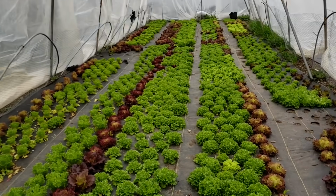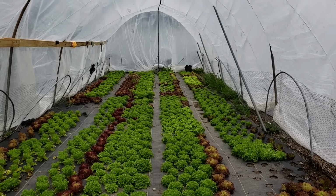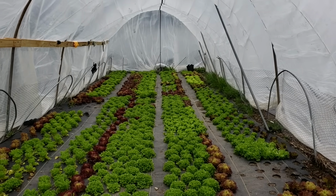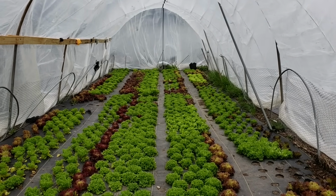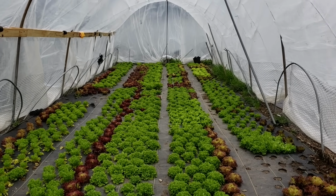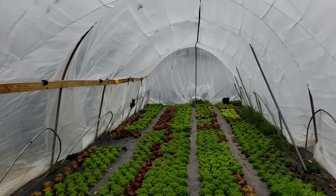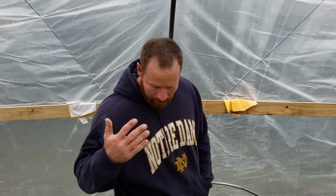People who watch your channel have probably seen people trellis. You know, Connor does it at Never Sink, and Curtis and JM, they all trellis them. If you actually look down the middle, the walkway, that's exactly where I'm going to put the tomatoes. Nice. And all I'm going to do is lose each row of lettuce on each side. So I'm not hardly losing any production compared, let's see, there's 20 rows in here, I think, 19 rows. So I'm losing 10% of my salad production, but I'm going to get how much? A bunch of tomatoes.